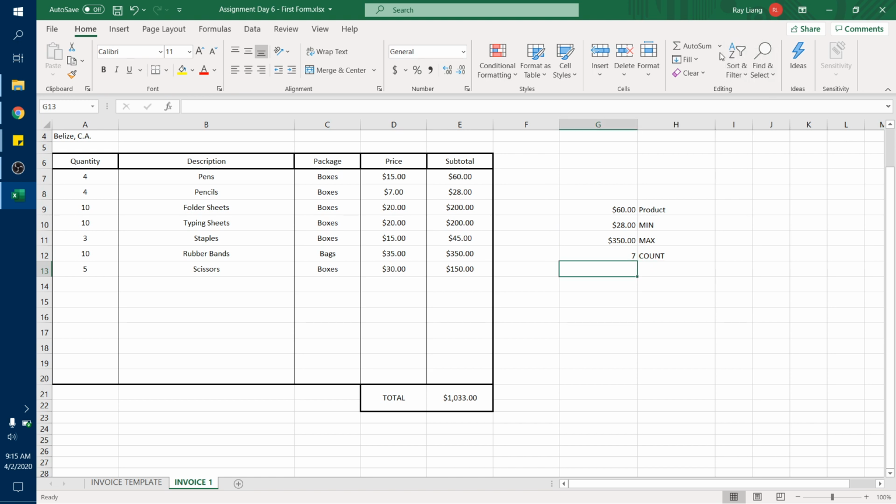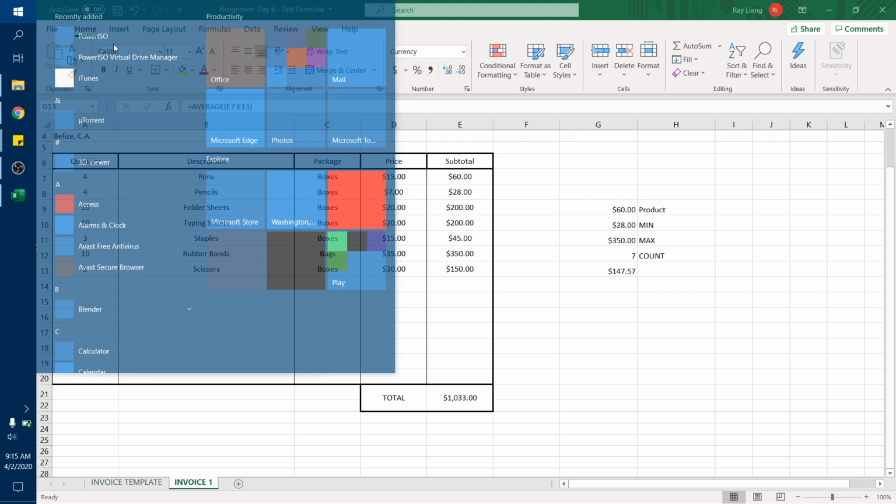Alright, and then if you just go ahead and click there again, you'll notice average. What's the average between numbers? Same thing, I'm just gonna select these numbers here just because they're there. What is the average between all these numbers? Well, there's 7 numbers. Press enter. The average is 147.57.